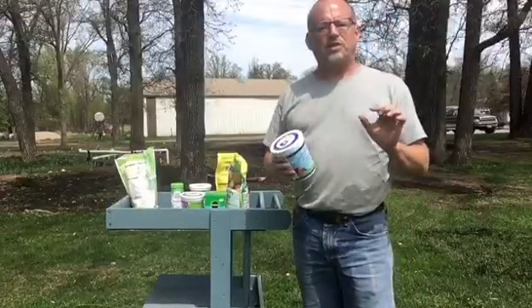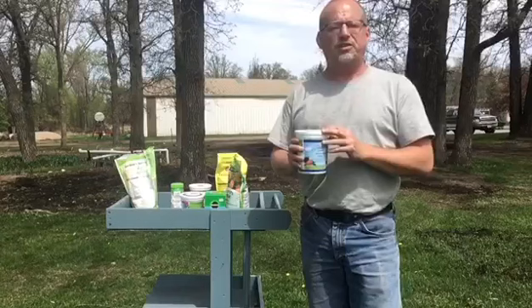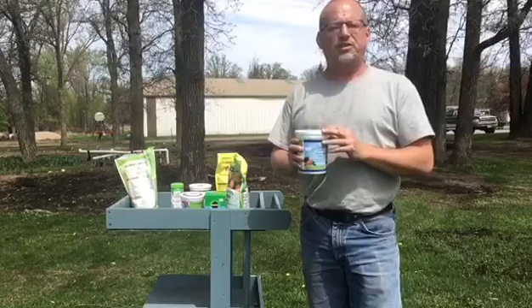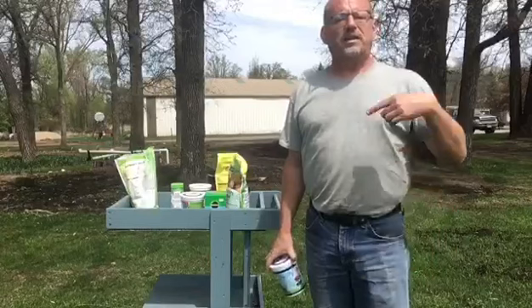However, potted plants use so much fertilizer that you should also apply a water-soluble fertilizer throughout the season. We prefer to do it weekly, particularly with petunia baskets, which really are heavy feeders. It's important just to get a balanced formula — this one's 20-20-20. That's fine. They all work as long as they're balanced and under 20.